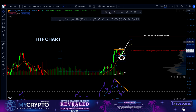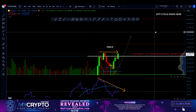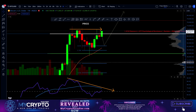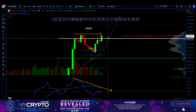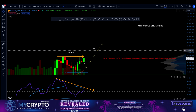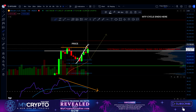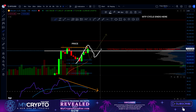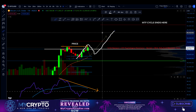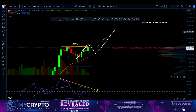However, in a lower time frame, price action can be a little bit trickier. So let's zoom in and have a look at what's going on on the weekly time frame right now. We had this move to the upside, right? And you need to understand that this final E wave on the higher time frame chart will also consist of 5 waves. So this is the A wave, then somewhere we will have the B wave, then the C wave, which is usually the most impulsive and the longest one. Then we will have a D and E wave, right? This is very basic Elliott wave practice.